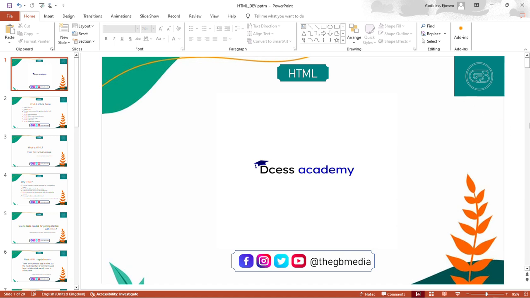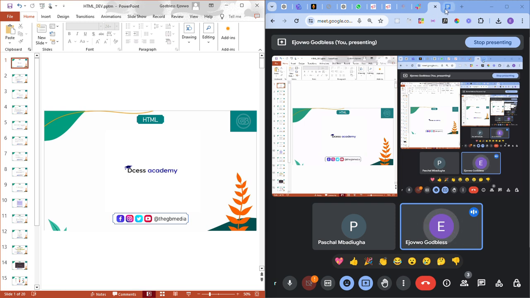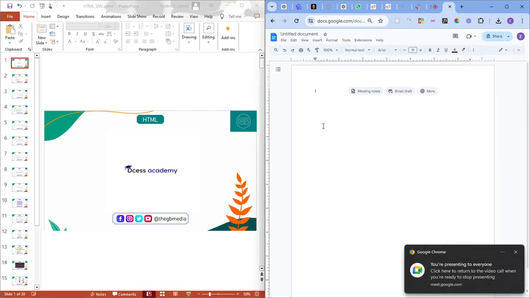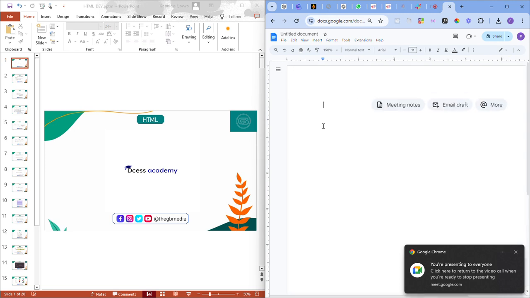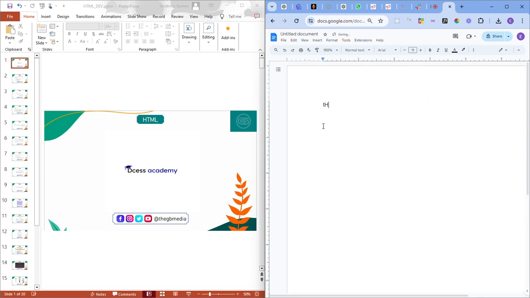Now, I told you something yesterday. I said in web development there are 3 basic languages of the web, right? So I'll be using this notepad to write. Let me say web dev class, D1. So the 3 basic languages of the web are number 1 HTML, number 2 CSS, and number 3 JavaScript, right? If I'm too fast, please tell me so that I will slow down a bit.